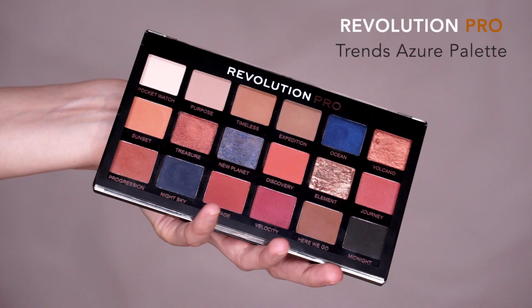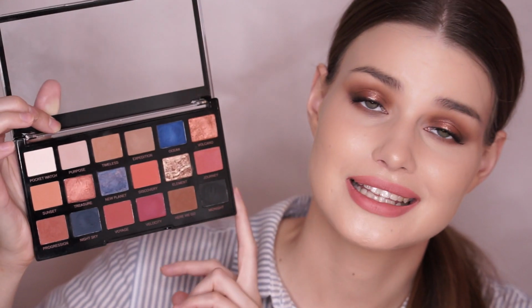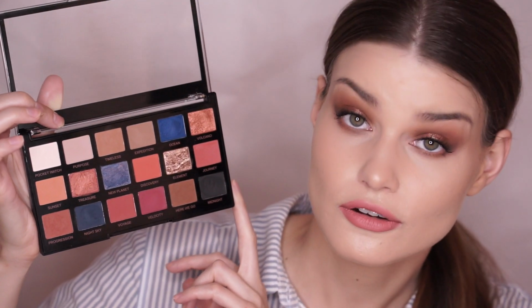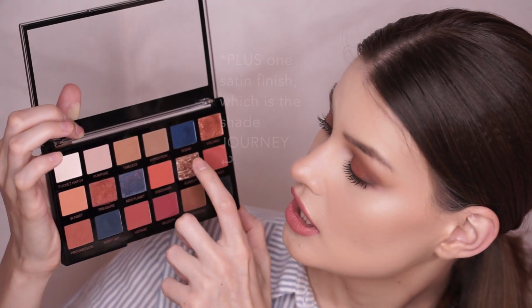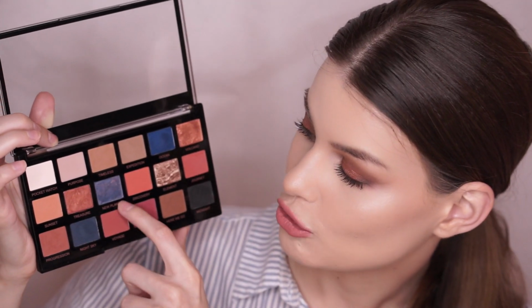Now this palette consists of 18 shadows which all weigh 0.03 ounces or 0.8 grams, which all comes together to 14.4 grams. 17 of the shadows are pressed eyeshadows, but there is one that is a baked eyeshadow, and I'm pretty sure that it's the shade Element. Most of the shades in this palette are matte, but there are 4 shimmery shades in here as well. So the shimmery shades are Ocean, Volcano, Treasure and New Planet.